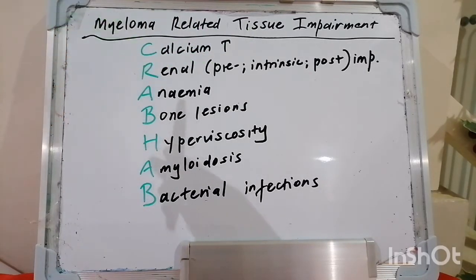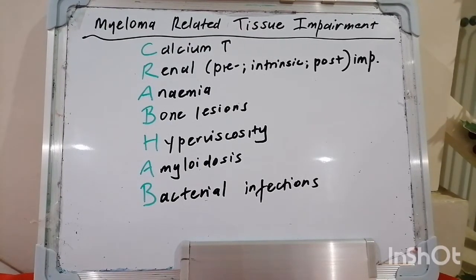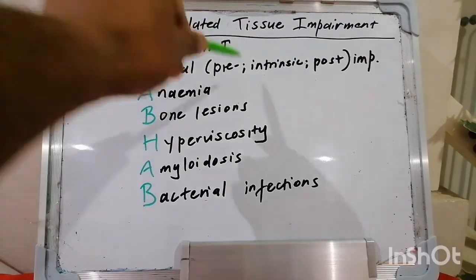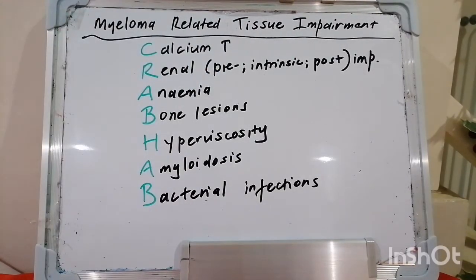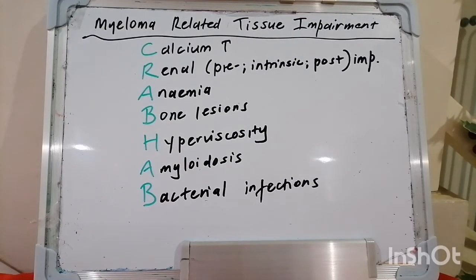In terms of the pre-renal, you may have nausea and vomiting with volume contraction and diminished renal perfusion, and you may have renal vein thrombosis. Intrinsic renal impairment can be because of multiple things. Number 1 is myeloma kidney, inferring tubulointerstitial damage from increased light chain absorption at the level of the proximal tubule. Number 2 is plasma cell infiltration. Number 3 is Bence-Jones and cast nephropathy. Number 4 is amyloidosis. Number 5, light chain deposition disease.